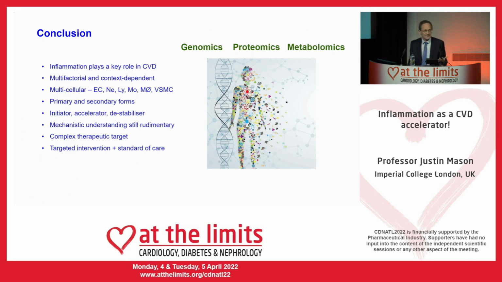But our mechanistic understanding is still really too rudimentary, and we have to accept that this is a complex therapeutic target. But I strongly believe that with patient selection, as Professor Dienfield was saying, early treatment and prevention, and targeted anti-inflammatory intervention along with standard of care, we can reduce cardiovascular burden going forward. And clearly, the genomics, proteomics, metabolomics explosion is going to help point the way to this.